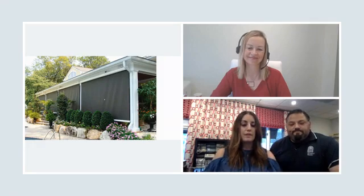Yes, so this is just a little preview of what we can do with screens and all that good stuff. We will do another episode giving a deep dive into this. With the solar screen, like with the drop valance, is that an option, to do a solar screen material on a drop valance? Yes. On a retractable awning? Yes. On a retractable awning, you could do a screen or the same fabric that you chose for the awning, and retract it or lower it to the 4 or 5 feet that you would need to cover the sun. For these systems, you can have much bigger expanses. 10-foot drops, 15 feet wide, it'll cover entire bays of your patio.